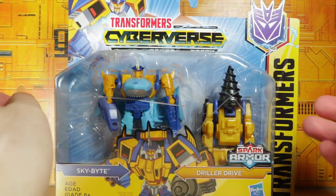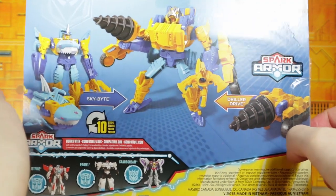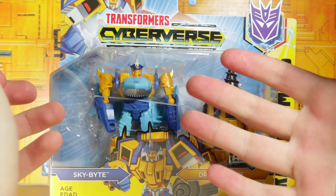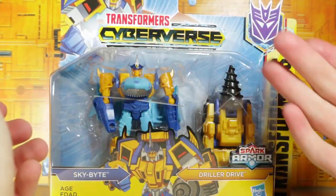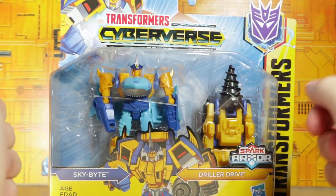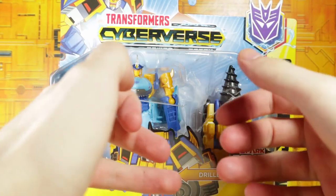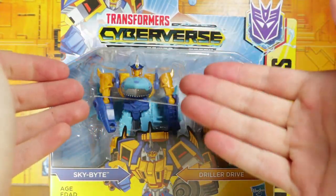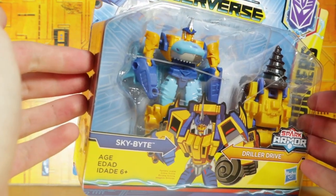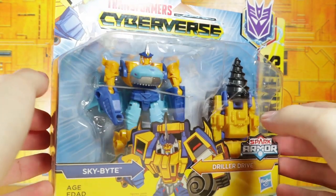This is part of the Spark Armor lineup, and I thought that this setup was pretty cool, not only based on the fact that these are pretty decently articulated figures, not amazingly, but they're fine. And considering it's a Cyberverse toy, that's actually a pretty good thing. But I thought the armor setup was pretty neat, and also the fact that it's Sky-Byte, an original Transformer that didn't come from G1, was back, and it was pretty cool.